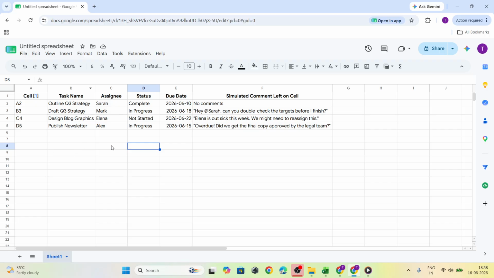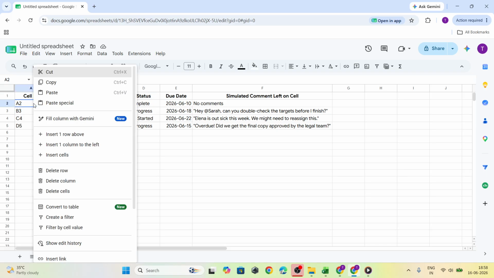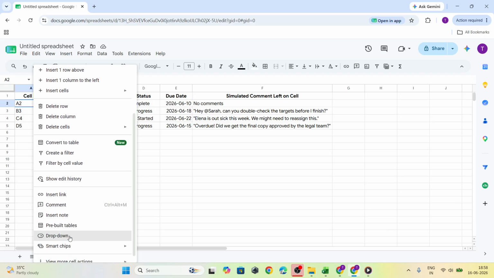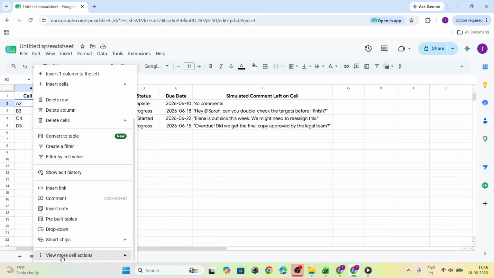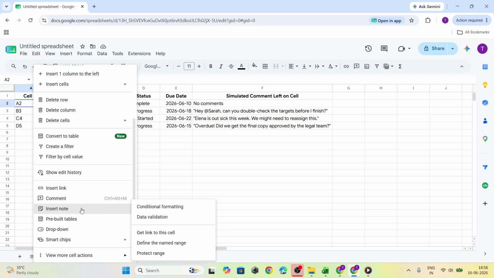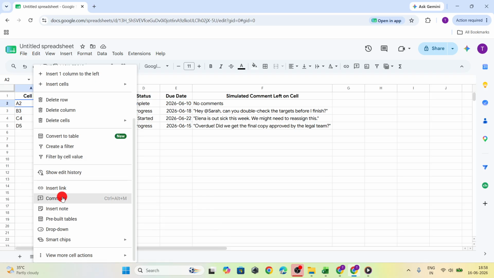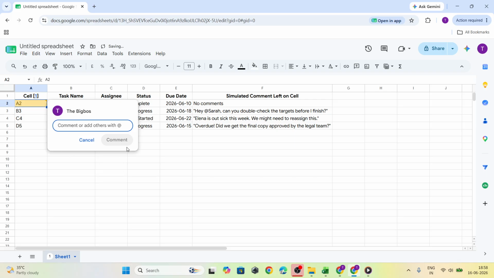Once you've found the sheet that contains comments, right-click that sheet tab. A menu will appear with several options related to that sheet. From that menu, select View Comments. This will open the comments view for that sheet and make it easier to review everything that has been left there.